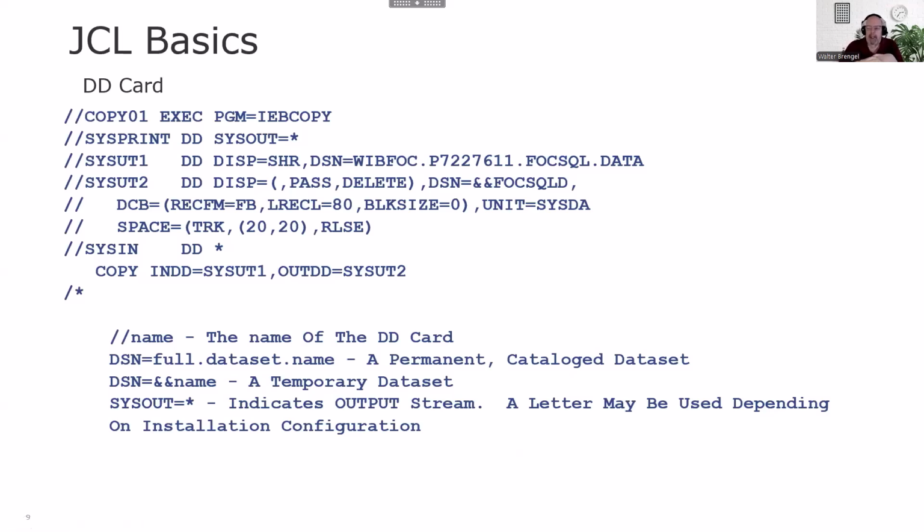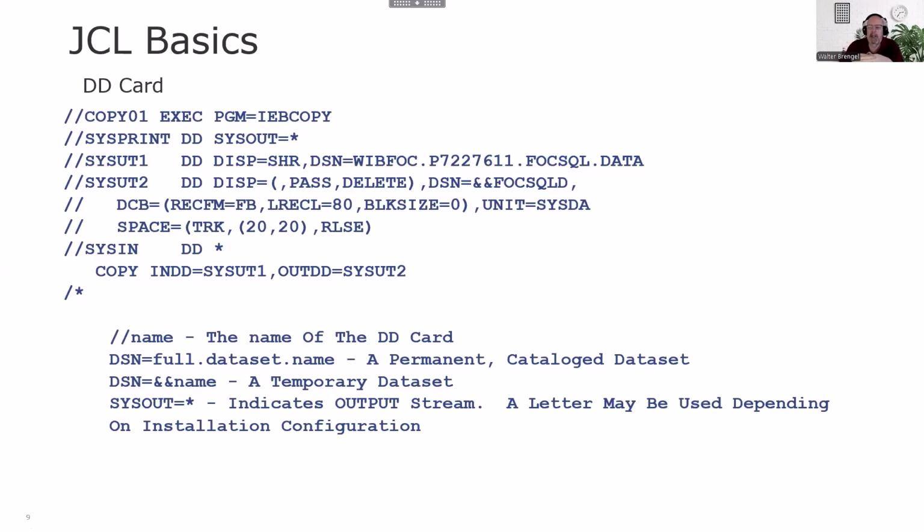In this example of the execute, we have IEBCOPY, which is a standard IBM copy utility. I have sysprint, which has any messages that come out. I have sysut1, sysut2, and sysin. So the sysut1, sysut2, sysin and sysprint are all DD cards. So these are files, so they're input or output.